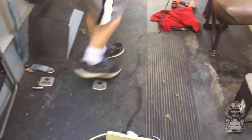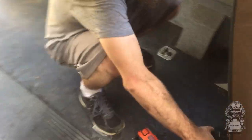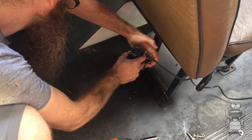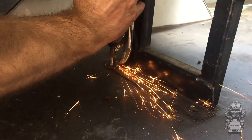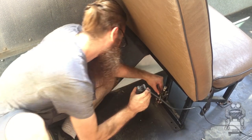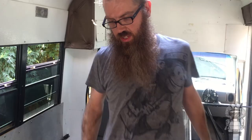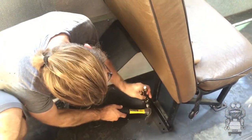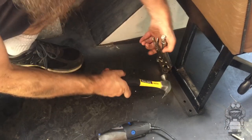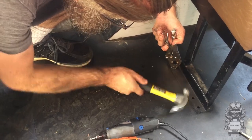Okay, so we tried a lot of things. So he's taking the Dremel to it now, in hopes to get under there. Yeah, we'll see. What you thinking? Hammer it. Gonna try and knock it. See if it has been cut, maybe it will break. I guess that's the next step, isn't it? Sawzall. Sawzall!